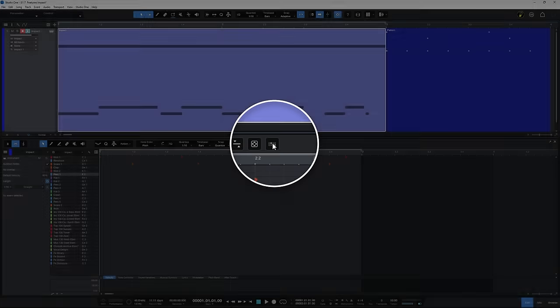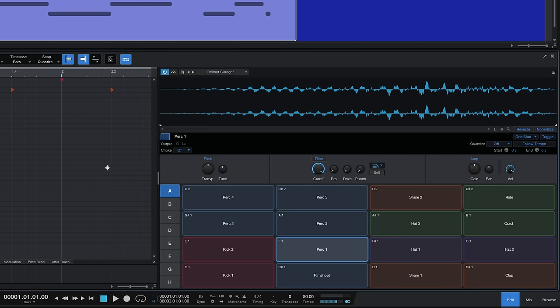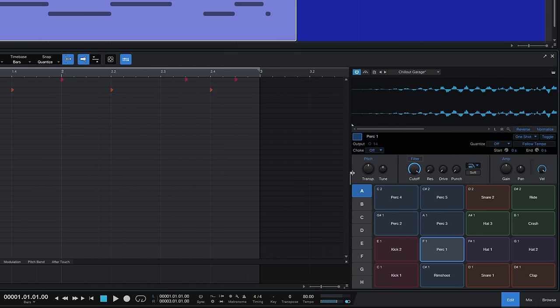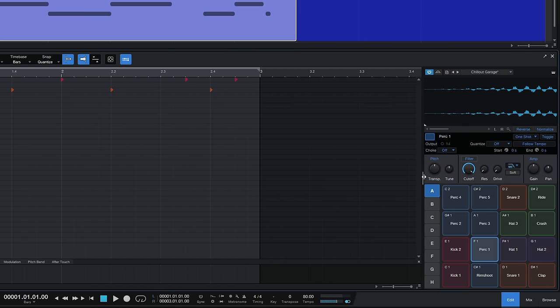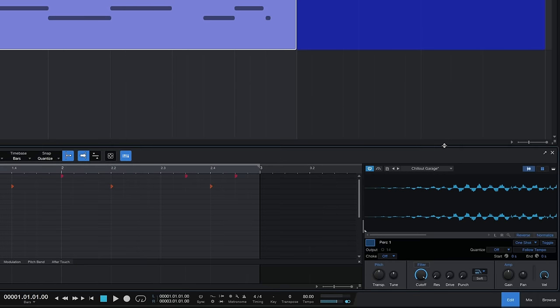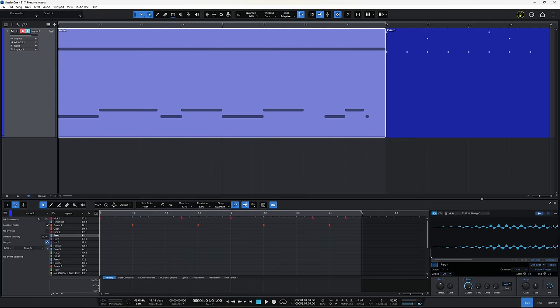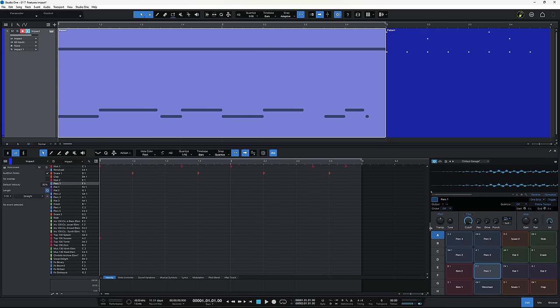And if we click on this, we get this small version of Impact appear in our editor here. But the really nice thing about this version is it's very resizable and it reconfigures itself. So if I were to stretch it out like so, it's fine. But if I squish it up like so, you'll see that it still fits into a really small space. And if I make this even smaller like so, you'll see it starts to get rid of some of the parts of the interface that perhaps are not all that necessary. So a really nice improvement for Impact there.